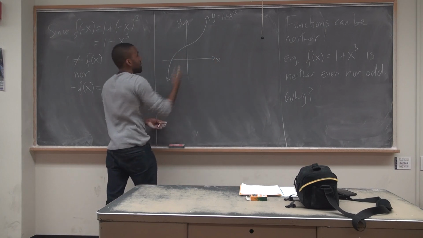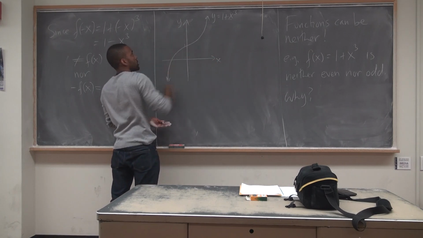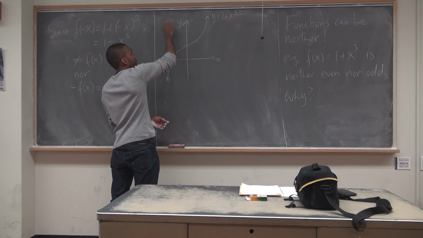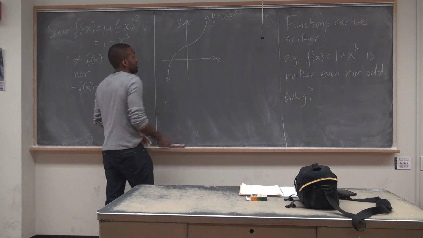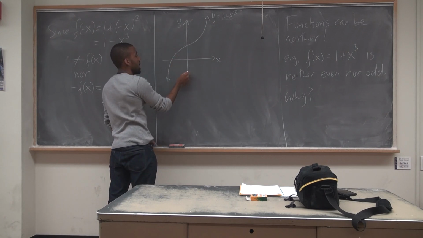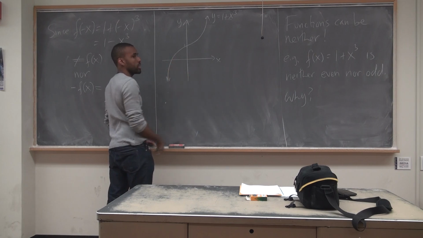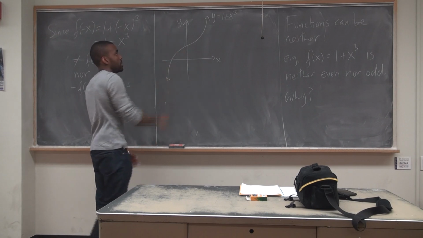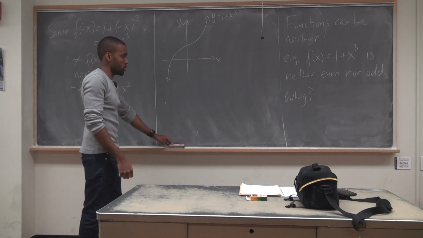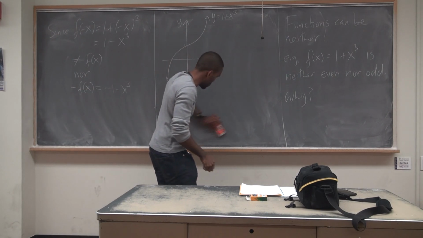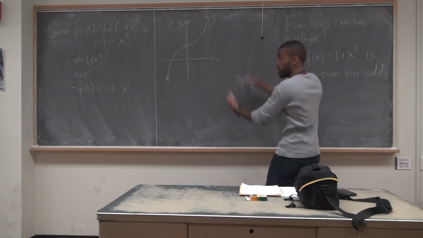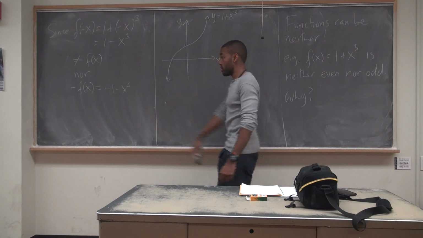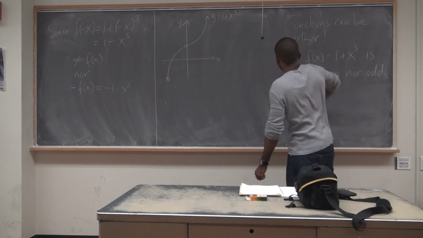Now you'll notice if I take the mirror image of this guy over here, I should get this, but that's not what I got. And if I flip this over here, I would get a curve down here, which is not that, right? It doesn't have that symmetry, either. Right, so it's neither symmetric about the origin nor the y-axis, so it's neither even nor odd. And I can tell that by looking at the graph, or by just examining the formula by replacing x with minus x.